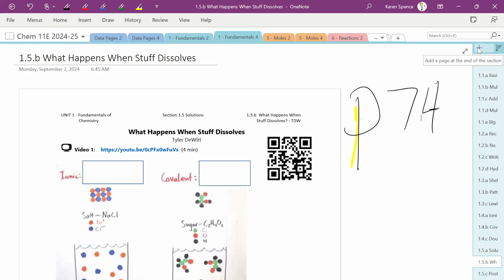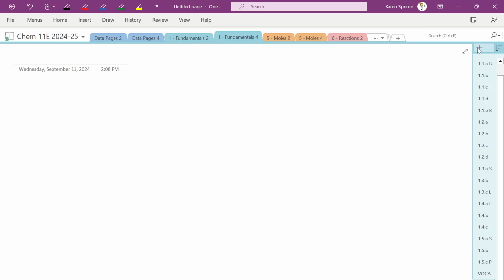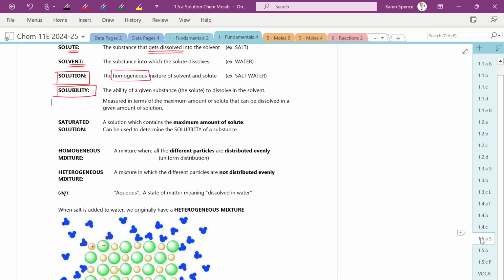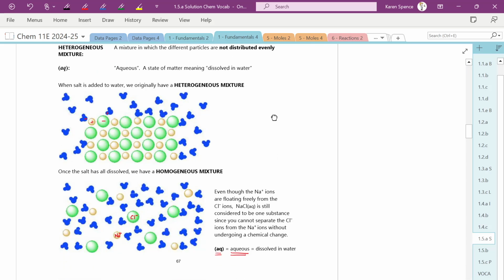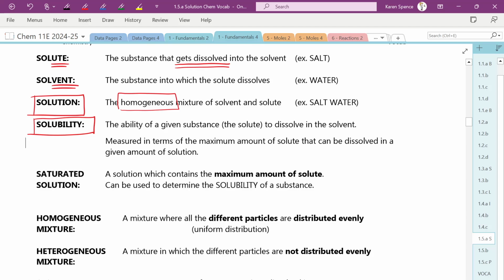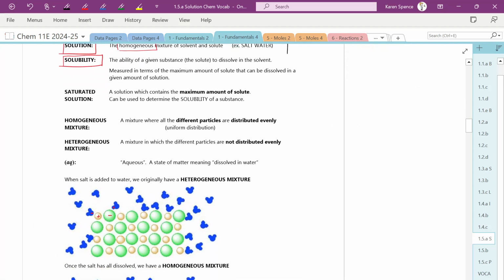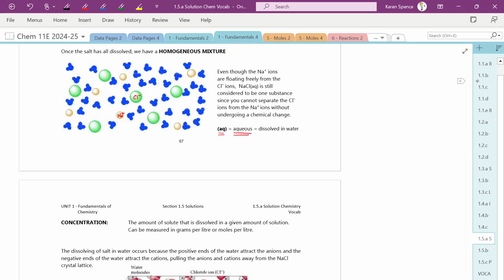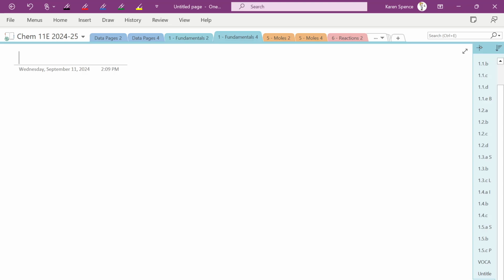So for now, we are going to go to actually just any old piece of paper. Or actually, no, we are going to go to 1.5a on page 67, and we're going to finish off this page here. Are we? Did I? No, I didn't. Never mind. I don't know what I'm talking about. Sorry. This is what happens when my lesson plan gets derailed. It's hard for me to keep track of. Okay, so what we're going to do then is we're just going to go free form on notes. If you have some paper, if you don't have paper, there's free blank paper at the back.